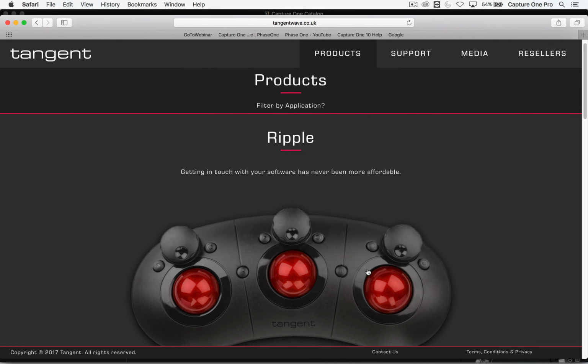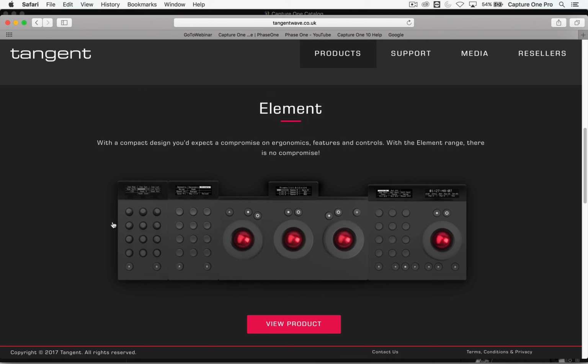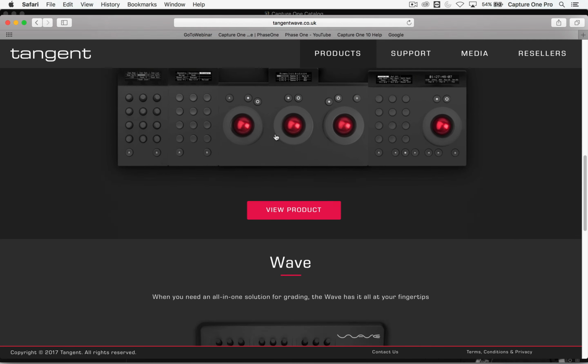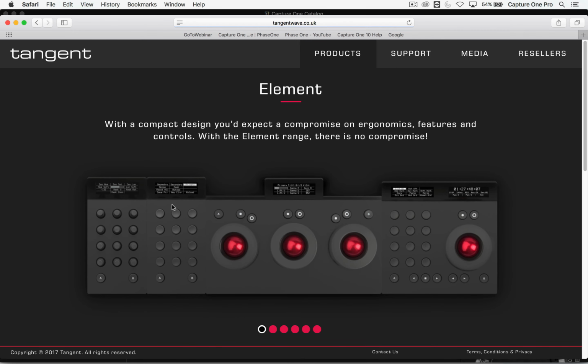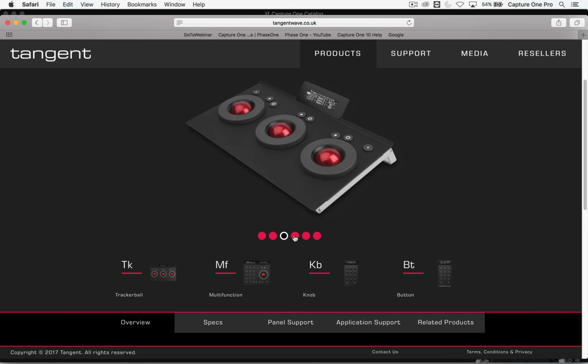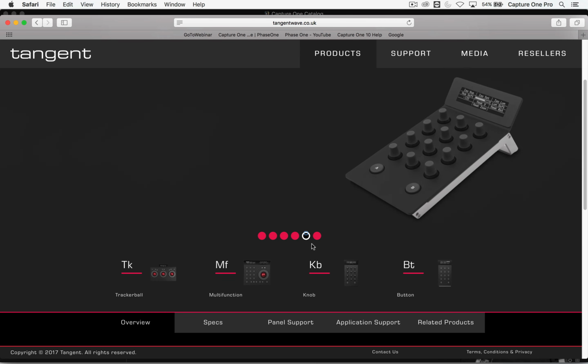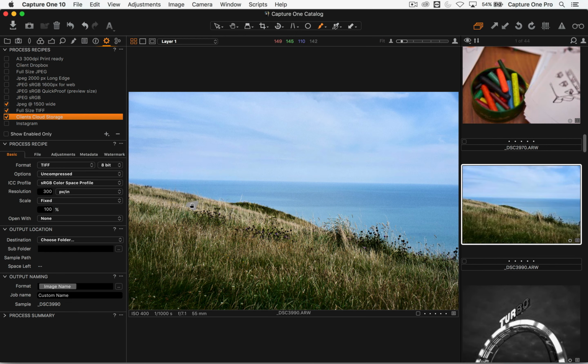So any of the products from Tangent, like the Element system here or the Ripple system, give you a hardware input into all the various functionalities of Capture One. It's a great way to work, and you'll find a few reviews over the internet about it. Traditionally used for video grading, but no reason why you can't use this kind of system for Capture One as well. So yes, David, it certainly does.